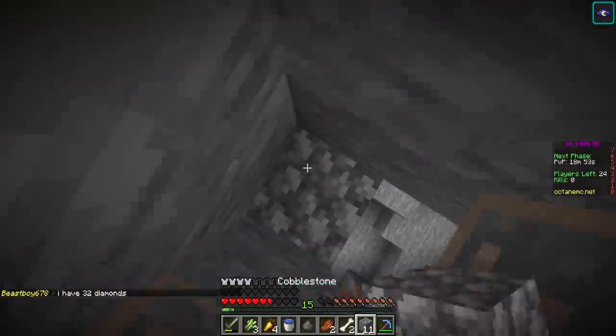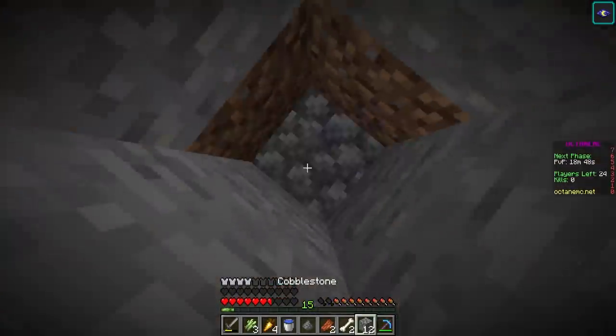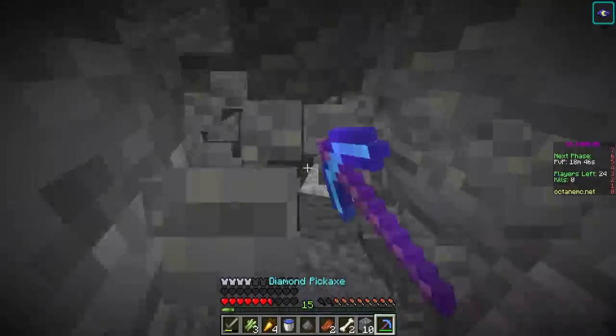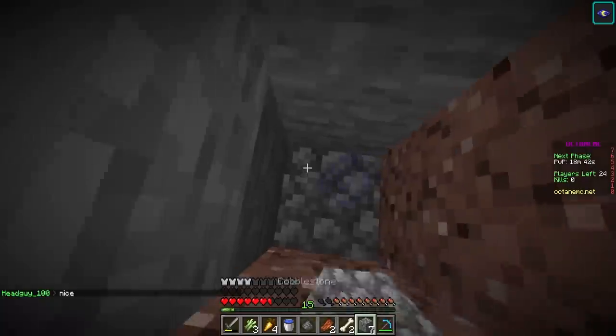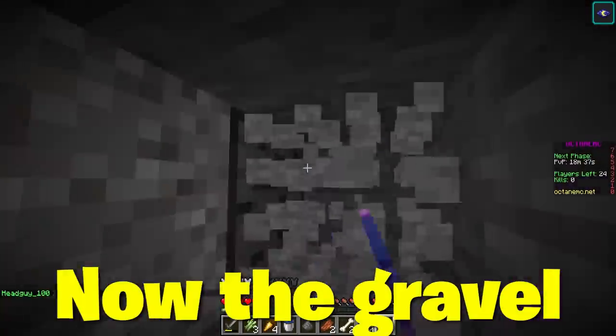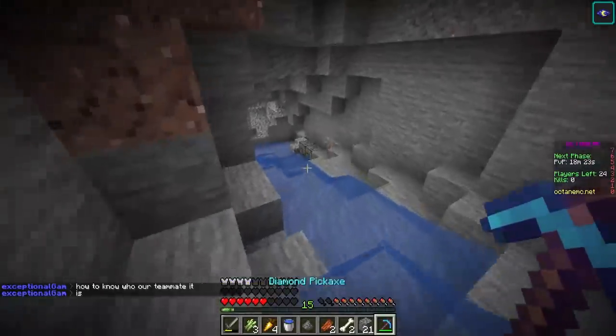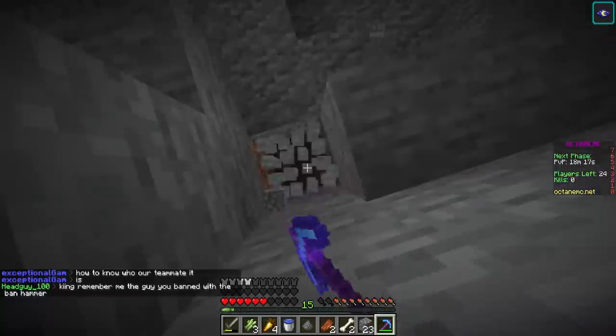This is not good. I just need to get to the surface. Let's just go straight up. That was way too close. I almost had a creeper exploding on my head. I almost had a skeleton shooting at me. I almost had a zombie slaying me with a spoon and then a spider attacking me all at the same time. Absolutely not. Let's keep going up. Okay, now the gravel's trying to kill us. This is not good. Why is there gravel everywhere?